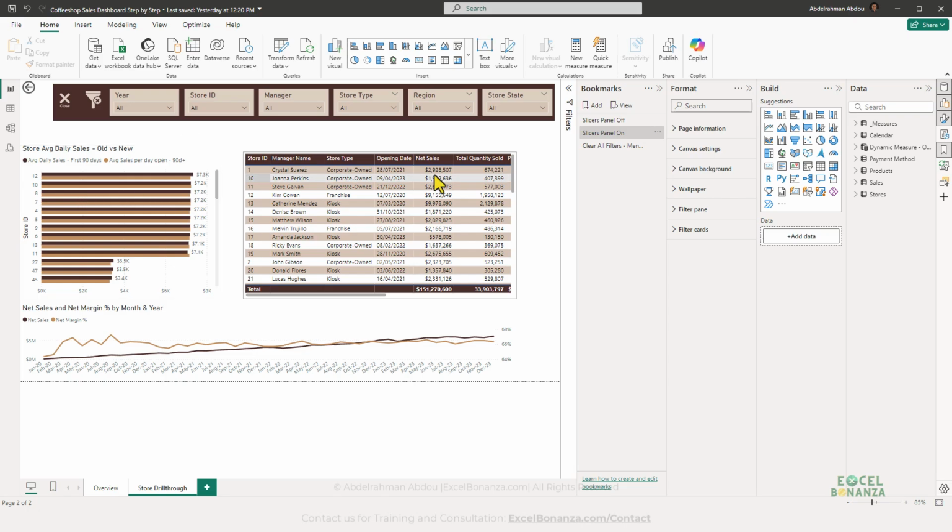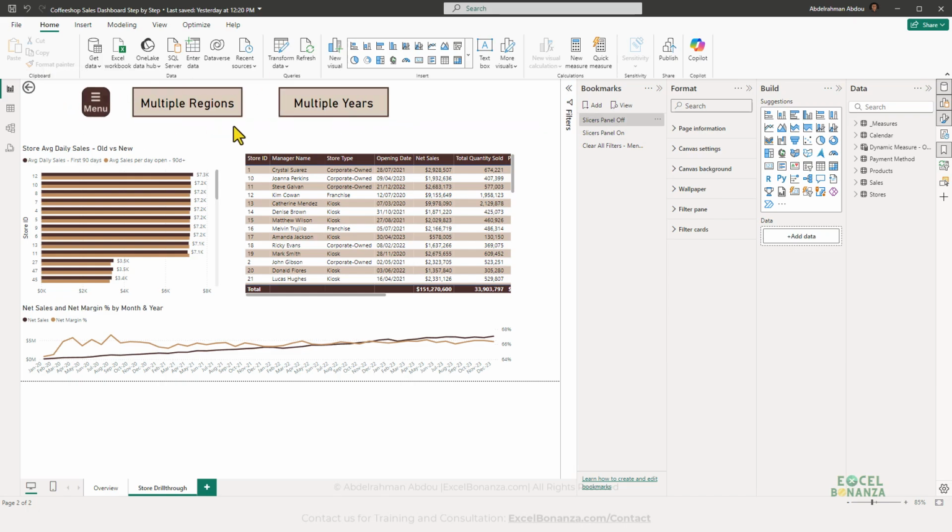We're seeing all the stores, the stats for all the stores, and also the store average daily sales for each and every store. So now we've created this clear all filters button. Now we can click on close and go back to our page. All right, so this is how we created the clear all filters button, and let's continue creating our dashboard.